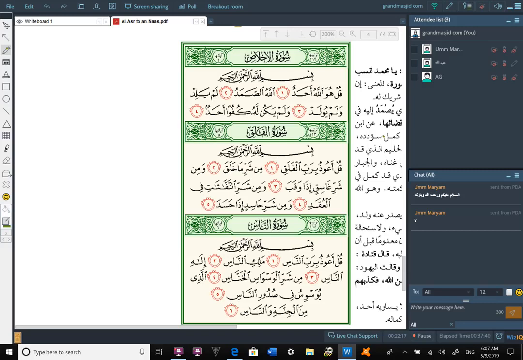But what does this mean? The scholar says here in the tafsir, and I'm just summarizing the tafsir over here right now because later on we're going to read it word for word. He says that the reason for us seeking refuge in the Lord of the daybreak is because Allah subhanahu wa ta'ala can cause the darkness that is surrounding the world, as far as we can see at nighttime. For a big portion of the world, 12 time zones, it's dark, right? A big portion of the world is dark.